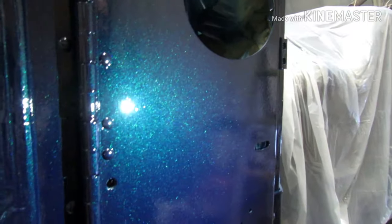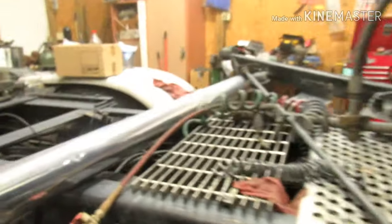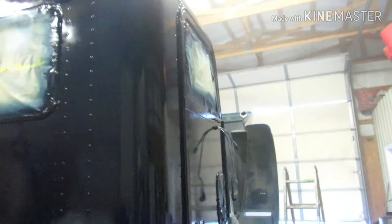Look at that, guys. Sparkly. Gonna look good in the sunlight. Shine it over here. Kind of reminds you of purple almost. Man, that's gonna look good for a freight shaker. But it's gonna look good when we get tanks and everything all polished out and get stacks back on it. But I'll get back to y'all when we start spraying. I'll get old Dan Dan to do a little camera work.